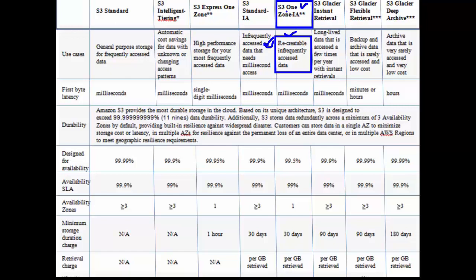Then I use one zone. One zone means everything is the same here. You can check, everything is the same. A little bit of difference in SLA here and here.